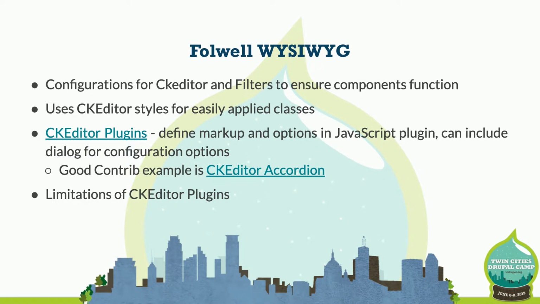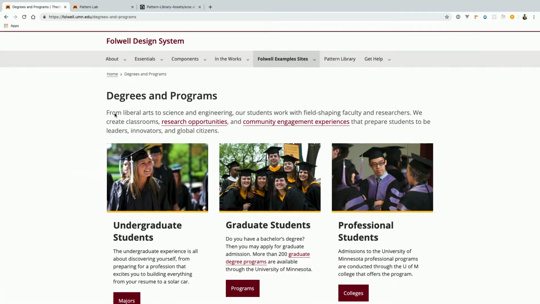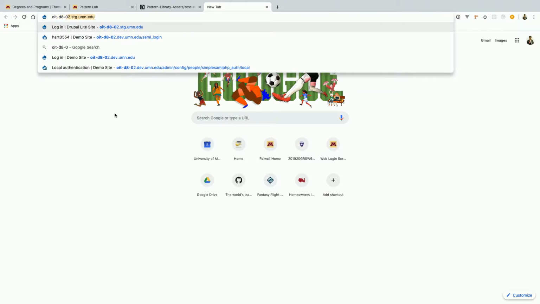If you look at these slides, and they'll be available, the links I have in here are going to be for guidance for how you do some of this stuff. Here's examples of this stuff in play. The CK editor website itself has great examples of how you build a plugin for the editor. But I'll show. I should have logged into a site beforehand.